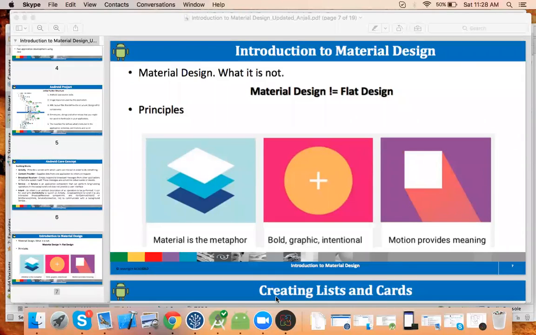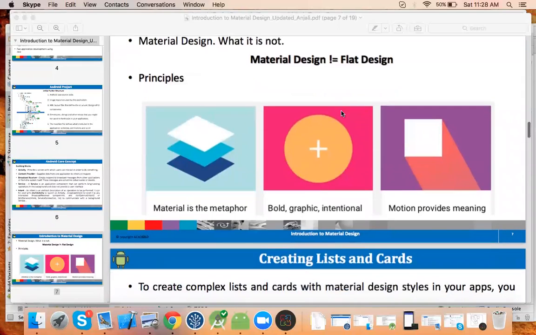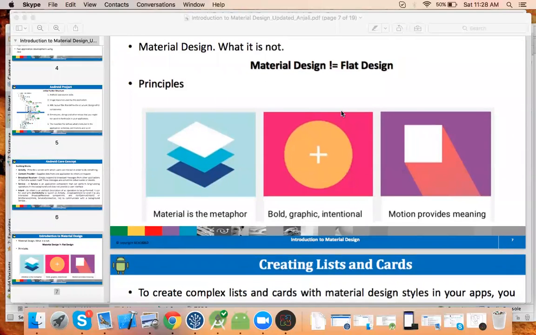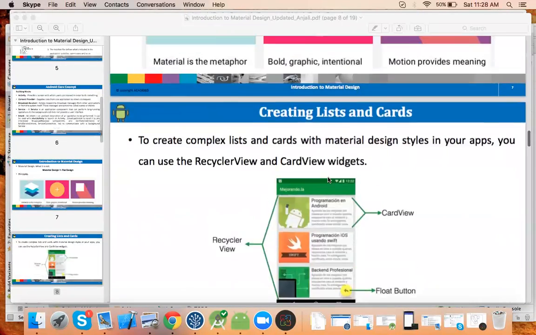So basically, you can also say material design is not a flat design pattern. In material design, we have layers.